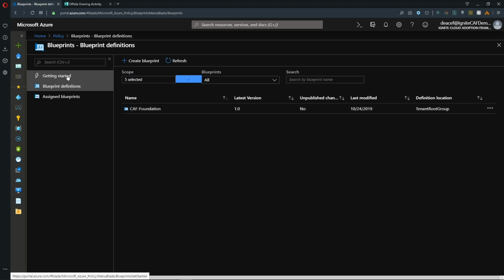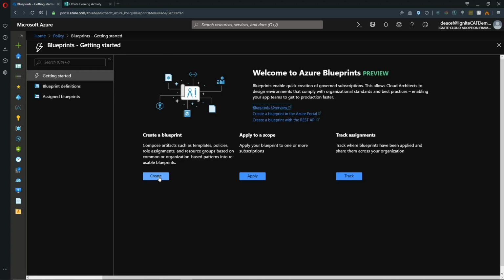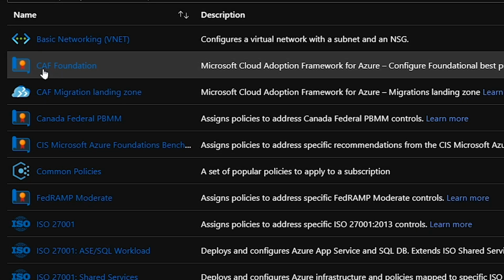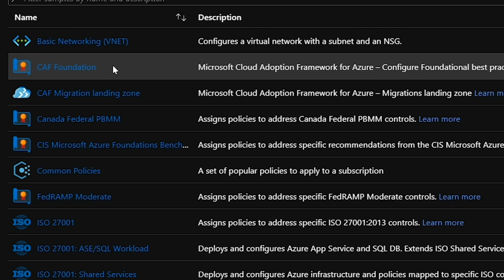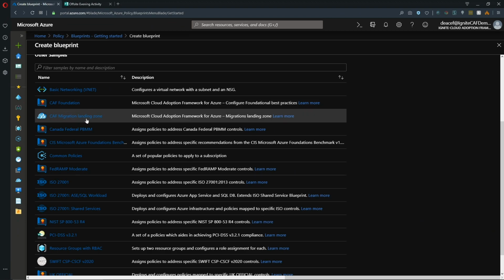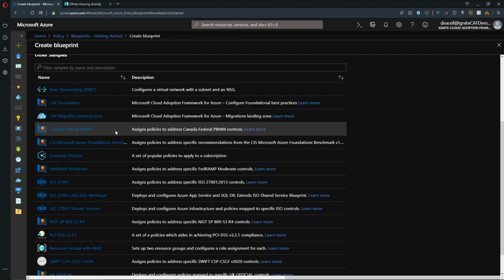And for those of you who don't know, from the Getting Started page, you click Create, and then you can select the CAF-Foundation, and CAF stands for the Cloud Adoption Framework. And this foundational blueprint has to do with governance and best practices from the Cloud Adoption Framework to set up your environment. And we've done a whole video on the CAF-Foundation and the migration landing zone blueprints that I created in the Azure portal. And you can see the YouTube card over here if you missed that video.